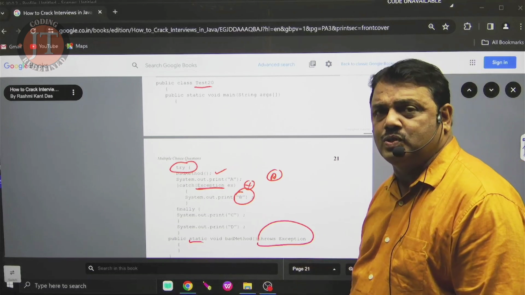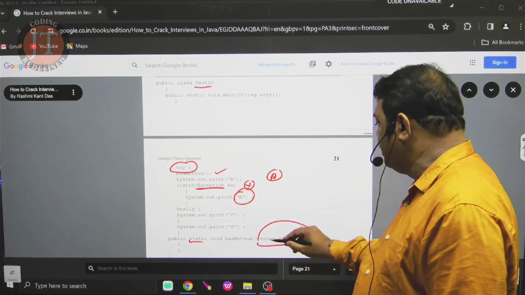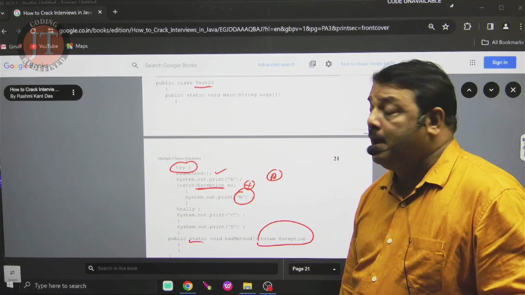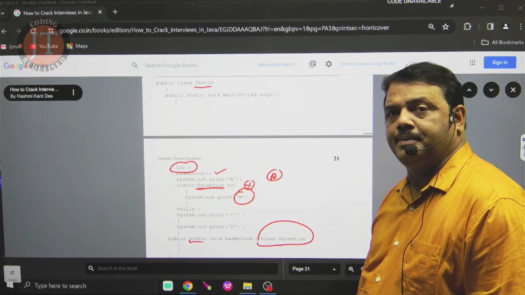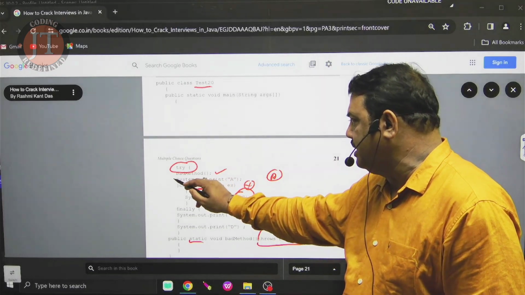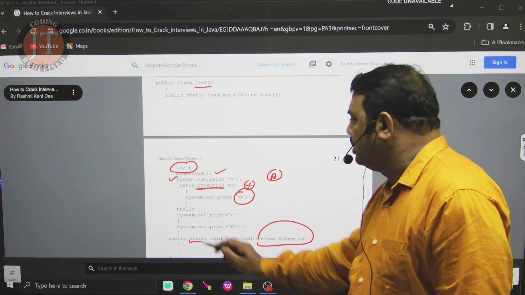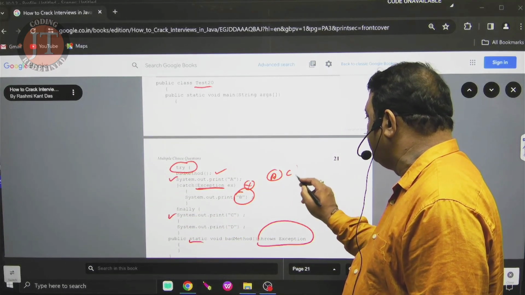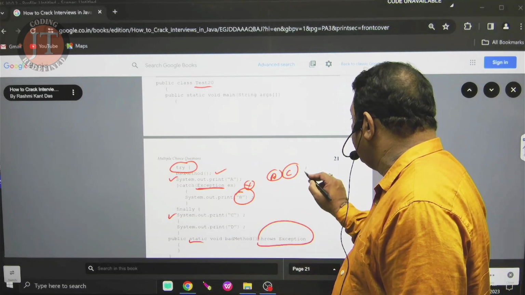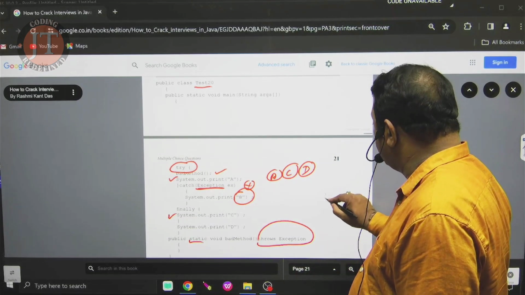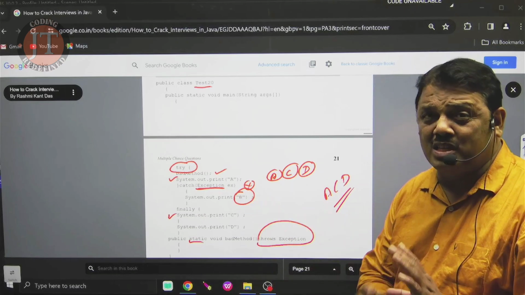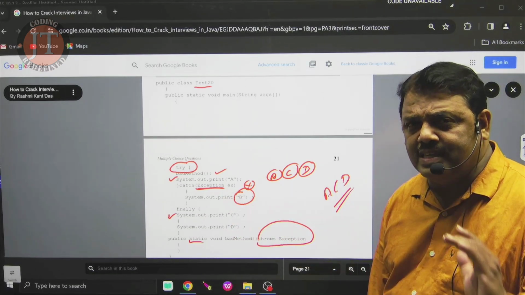But here what happens? Here the catch block is not executed because I only throws the exception. Throws means the caller is bound to handle. But the catch block is never executed. So first it prints A. It did not generate an exception, so this line is executed. You know that when the try block is executed, one block must be executed. What is that? That is the finally block. After the finally block, I write a D. It is executed. So result is A, C and D. B is never executed because it does not generate any exception. So the catch block is never executed.